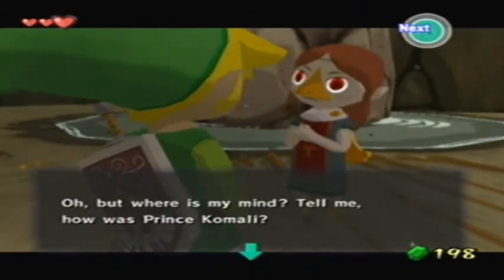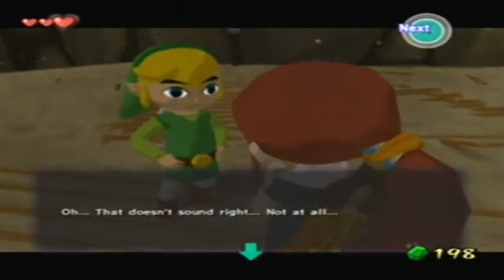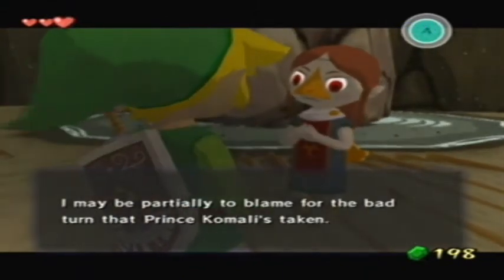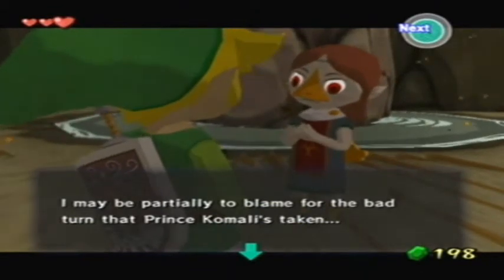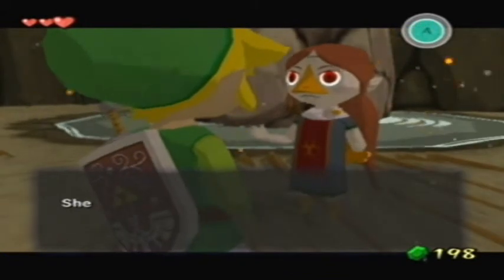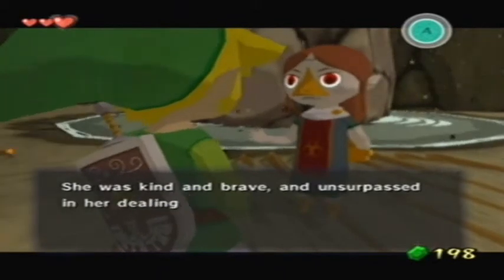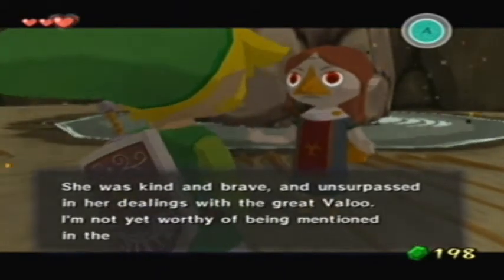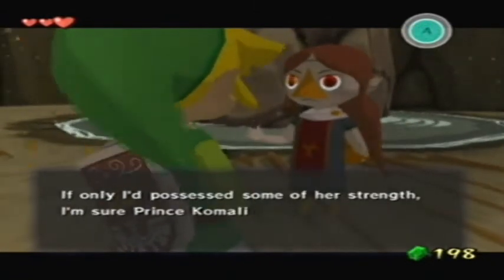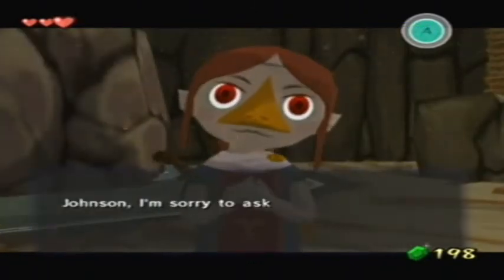Oh, but where's my mind? Tell me, how's Prince Komali? He was somewhat depressed. He was just playing with his ball. Oh, that doesn't sound right. No, it doesn't! It may be partially to blame for the bad turn Prince Komali's taken. See, Prince Komali's grandmother was Great Valu's former attendant. She was an amazing woman. I was honored to have her as my teacher. She was kind and brave and unsurpassed in her dealings with the great Valu. If only I'd possessed some of her strength, I'm sure Prince Komali would have felt more secure.